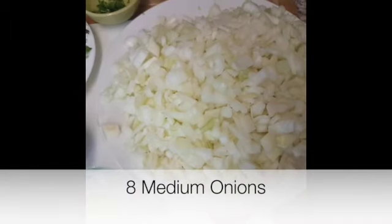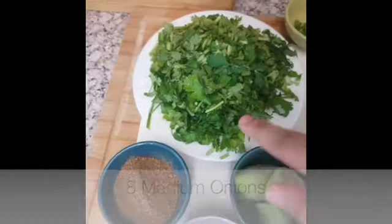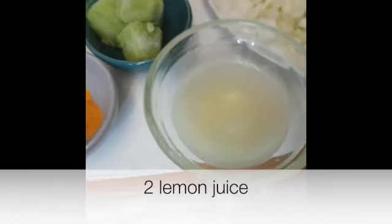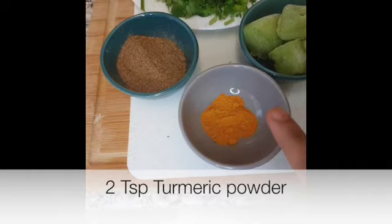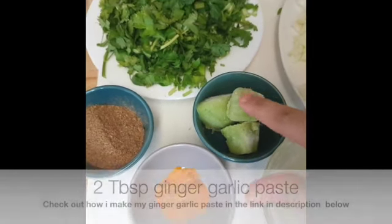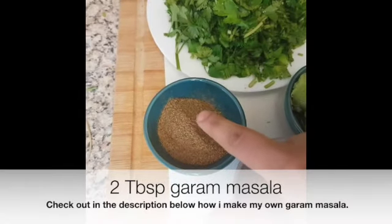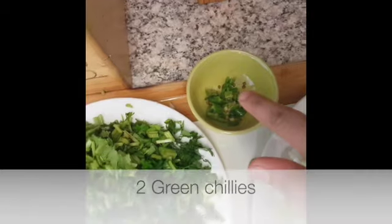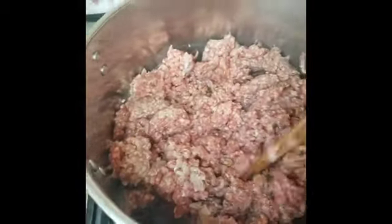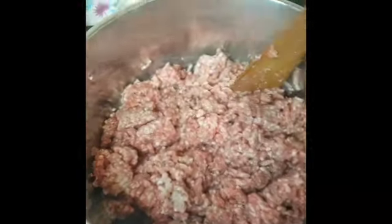Since I made a big batch, I have 8 medium onions, 2 handfuls of chopped coriander, 2 lemon juice, 2 teaspoons turmeric powder, 2 tablespoons ginger garlic paste, 2 tablespoons garam masala, 2 green chilies. I have 2 kilograms of minced meat. Feel free to halve all your ingredients if you want to make a small batch.